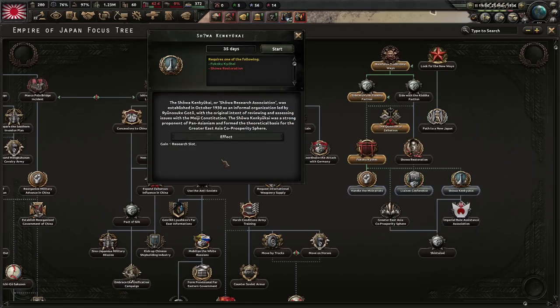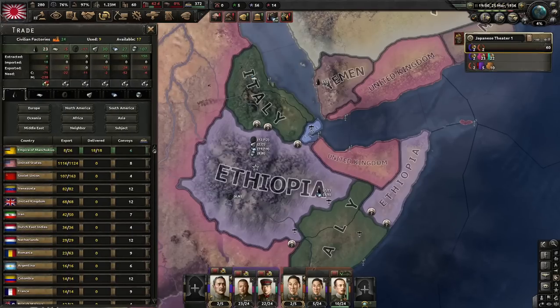The Showa Kenkyu Kai, or Showa Research Association, was established in October 1930 as an informal organization led by Ryunosuke Goto, with the original tenor reviewing and assessing issues with the Meiji Constitution. The Showa Kenkyu Kai was a strong proponent of Pan-Asianism and formed the theoretical basis for the Greater East Asia Co-Prosperity Sphere.